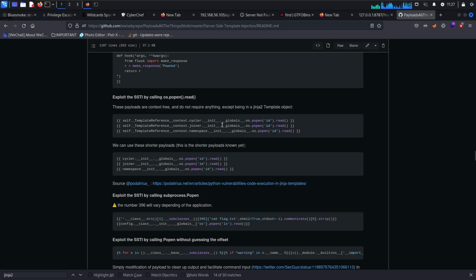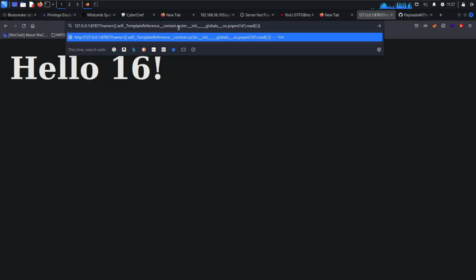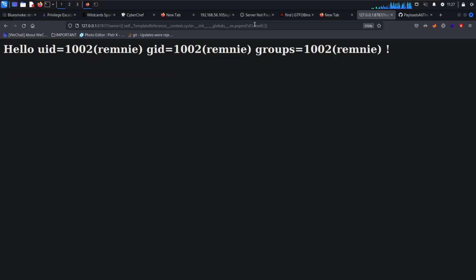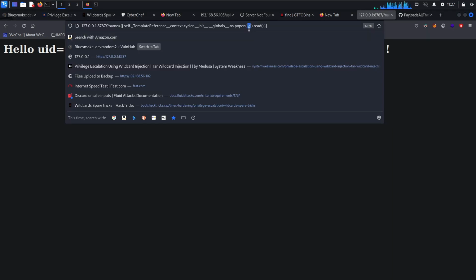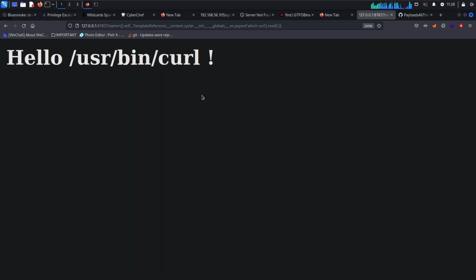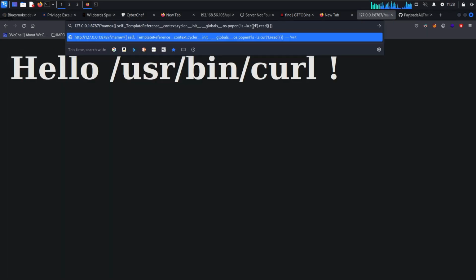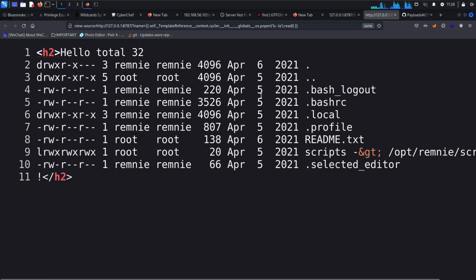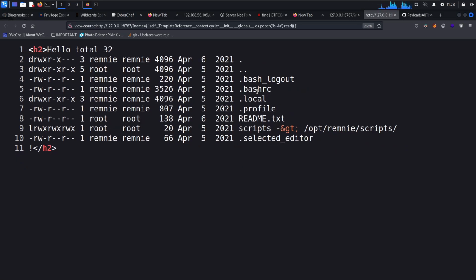For example, if you scroll down a bit, you will be able to execute commands. For example, using this one. So what about this? Are we able to? Yes, we are able to execute commands. We're executing the ID command, right? So that's cool. Do we have multi-word command execution? Sometimes it's wrong, but this time it's cool. What about ls -la? Look at this. Of course, it'll look nicer on the view source page. Look at that. So yes, we do have remote code execution.